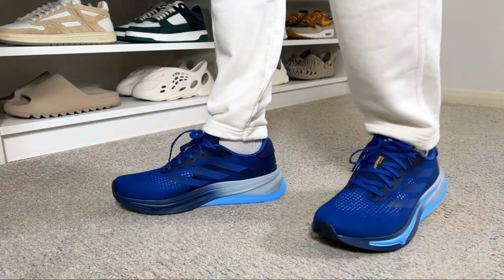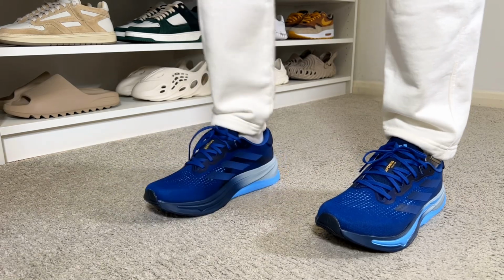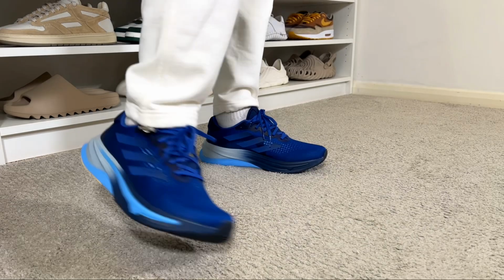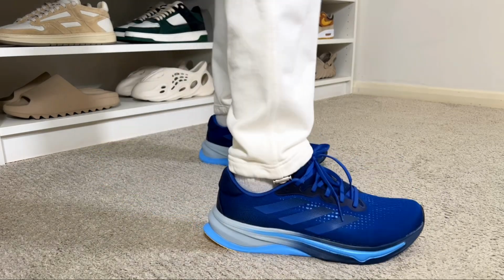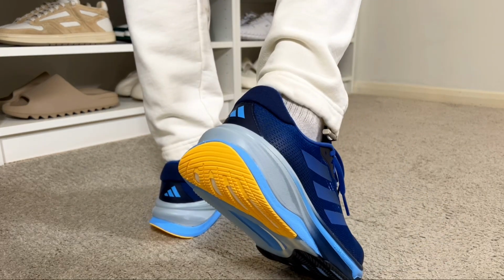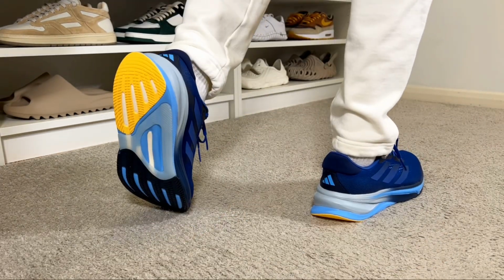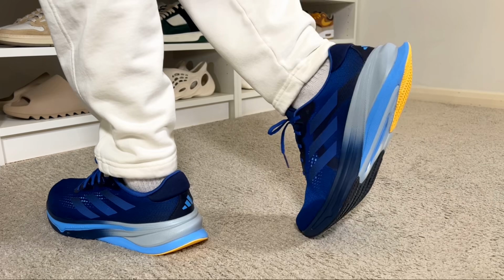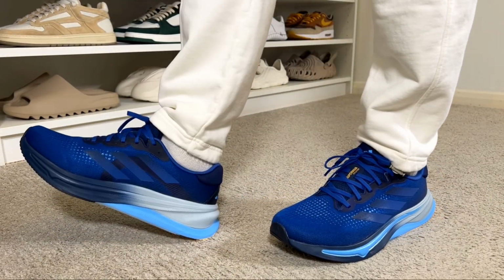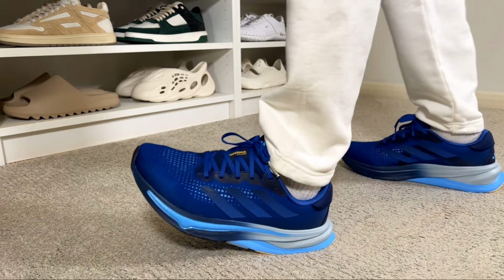As for the actual sizing, guys, for this one I just went with my true to size, and for me, as I have skinny feet, I feel that this one is slightly a bit too roomy, which to be honest wasn't the case for the Supernova Rise. So I would say that this one will be slightly a bit wider, but lengthwise this one is actually quite good. So I would say that for people with normal feet, I guess it will be just fine. And if you have wide feet, guys, it's either you stay with your true to size or try at least a half size up.